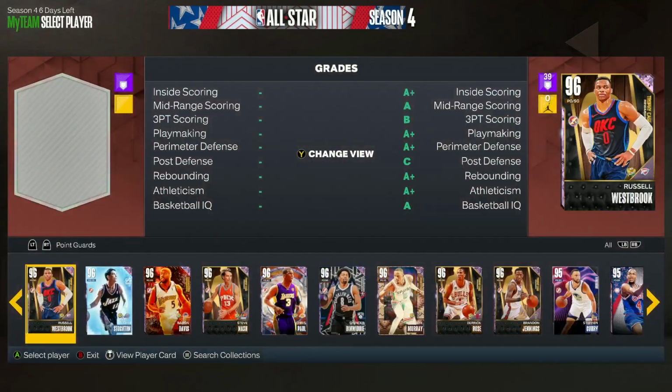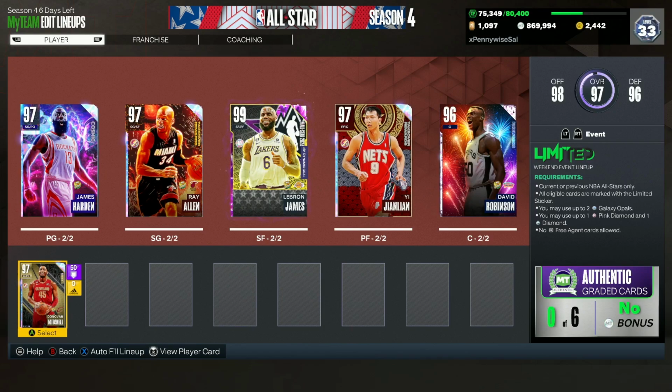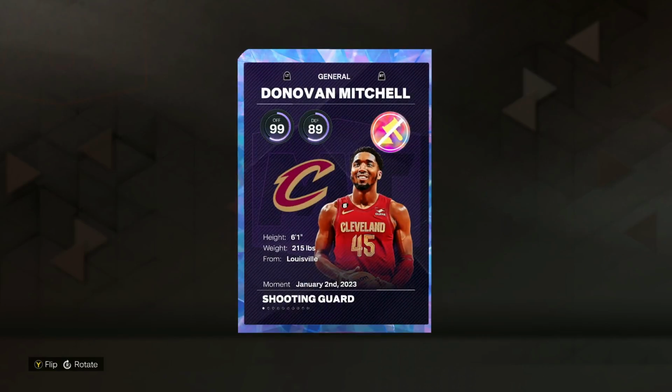And then for my backup point guard spot, the perfect definition of what I just said, and that is going to be Galaxy Opal Donovan Mitchell. Do I think he's a top 10 point guard? Probably not in the game anymore. I think he was number 10 last time I did one of my point guard ranking videos, so I don't think he's a top 10 point guard anymore, but still a very, very fun card to use. And to me, that's what the 250k qualifiers are about, for me personally, in my experience.